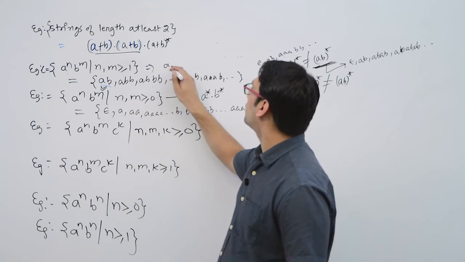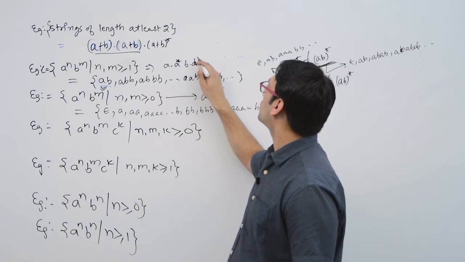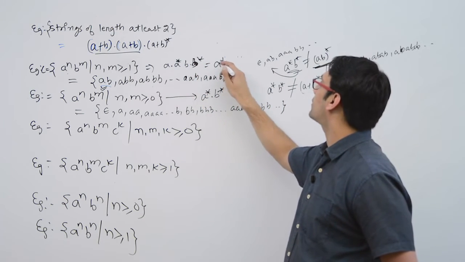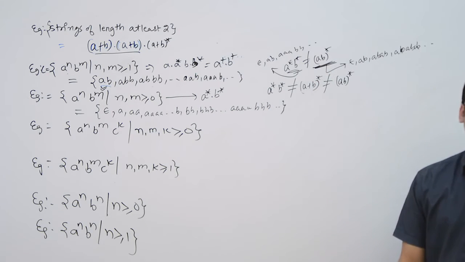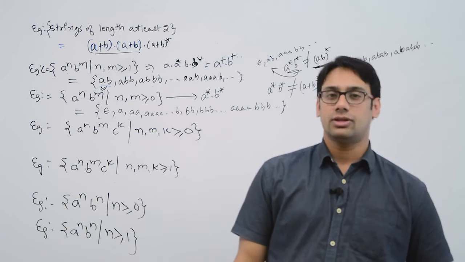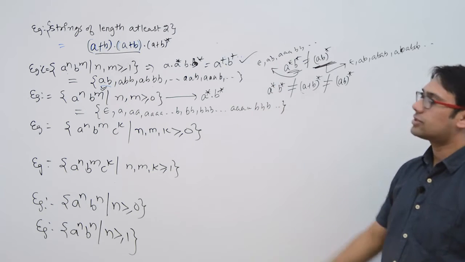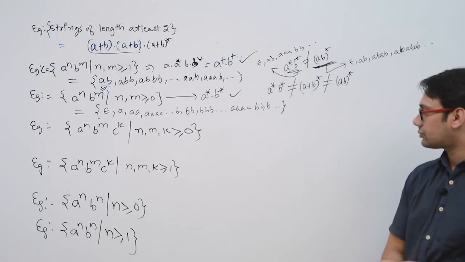It is a dot a star and b dot b star, or the better way of representing it is a plus concatenated with b plus. And a plus b plus does not make a and b equivalent. They may be equal, they may not be equal. It can happen, right? So this is representing a plus dot b plus. This is representing a star dot b star.